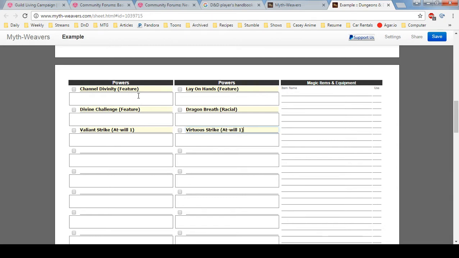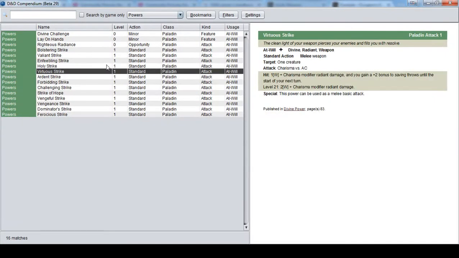You'll also notice that I'm not really filling out anything with these powers. It is the assumption of everyone that plays in the guild that everyone has access to the compendium. So if anyone wants to look at your character sheet and see what you're doing, it's very easy if you have the name of your power and where it's from listed, so that anyone can pull it up and say, oh, what does Virtuous Strike do? It does this. They don't need to read all of this on your character, and you don't have to spend all the time putting everything in that box just to make sure everyone has information that everyone should already have with the compendium.